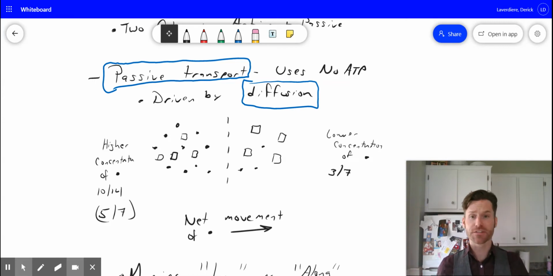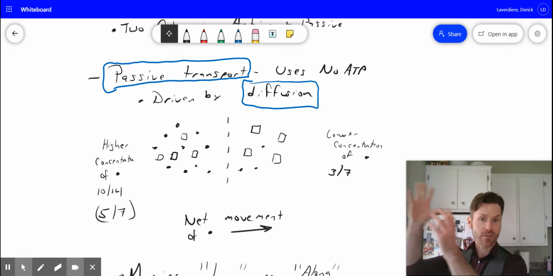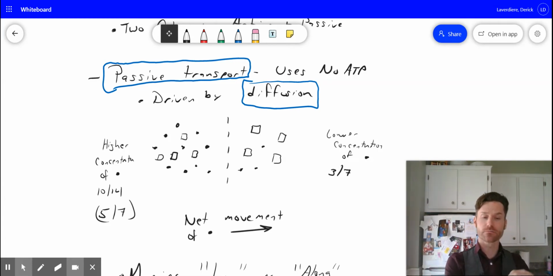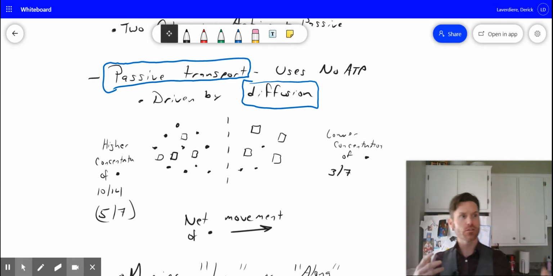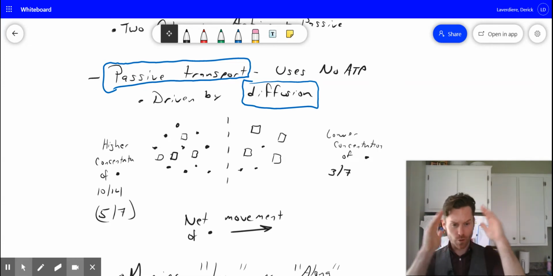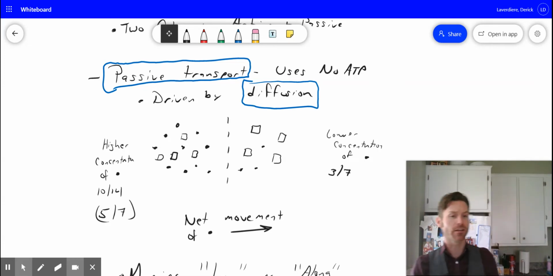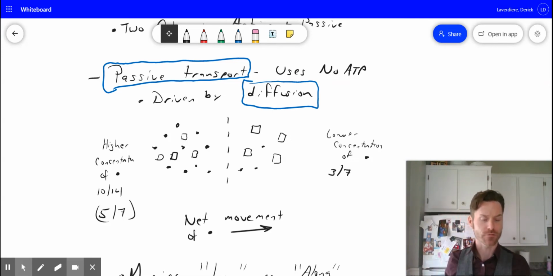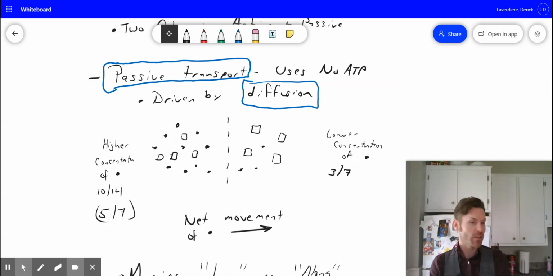And diffusion is the tendency of substances to move from an area of high concentration to an area of low concentration. And so the way that I usually like to demonstrate this is I'd like you to imagine that somebody is at the opposite end of a room from you. Okay, imagine a classroom-sized room, and they're sitting in the corner, and they got this little tinfoil wrapped thing, and you don't know what's in it. Right? You're just sitting there and you're watching. You're like, what are they opening? Why are they doing that in the classroom? What are they doing? Right?